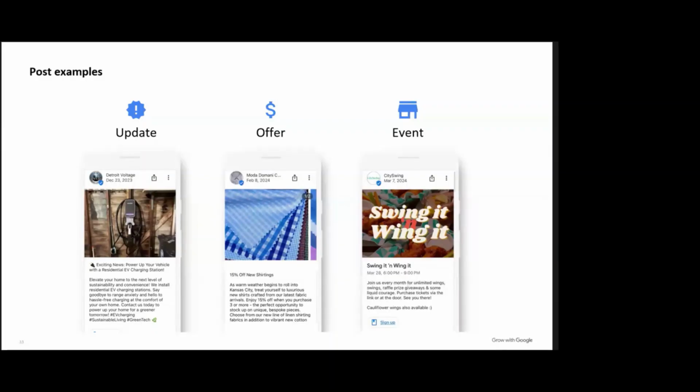You can also use events to promote workshops, celebrations, fundraisers, etc. Again, I've seen libraries post their events on there. Now, going back to this, as far as uploaded media for this sort of thing, the minimum is 400 by 300 pixels and a 10 kilobyte size limit. And the maximum is 10,000 by 10,000 pixels and a 25 megabyte size limit. I just said that previously, in the last slide or two, but I just want to repeat that.